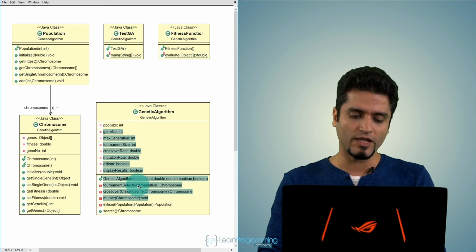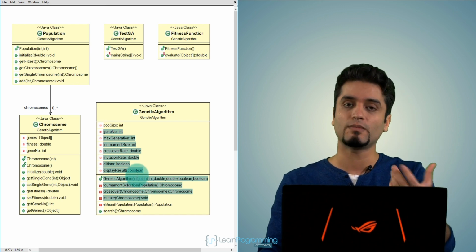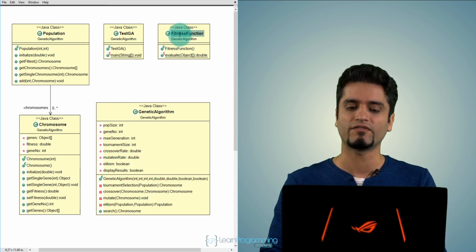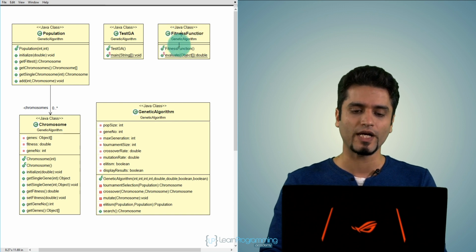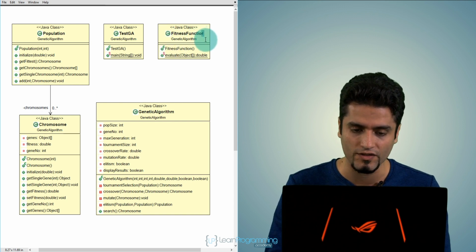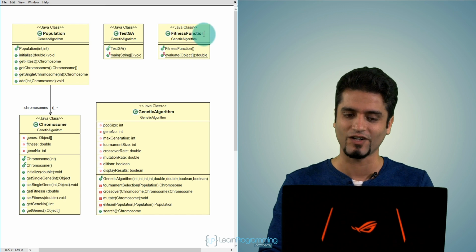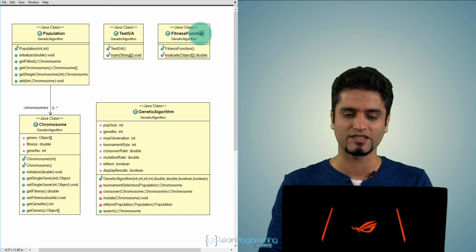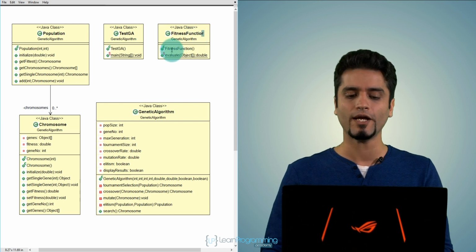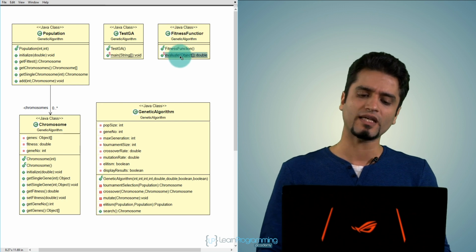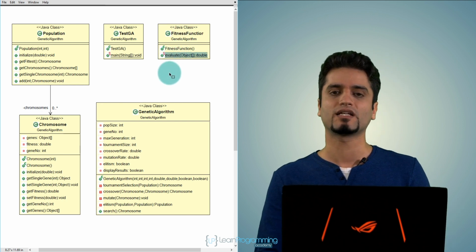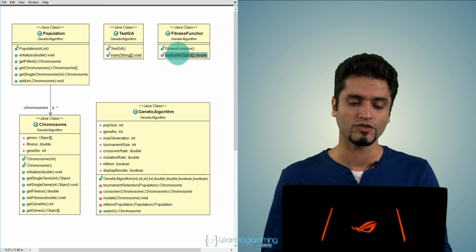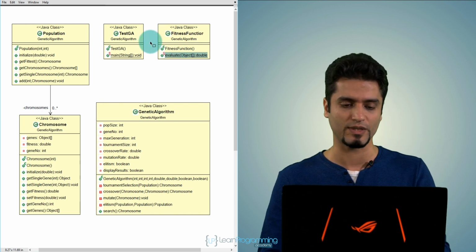Every optimization technique or meta-heuristic algorithm requires a fitness function. So that's where, it's not fitness functure, it's fitness function. I don't know why. Sometimes it does that when you generate it automatically. Anyway, I decided to make it a static class, but it doesn't have to be static. You can make it dynamic too, so you can instantiate it, but I thought it's a bit easier.